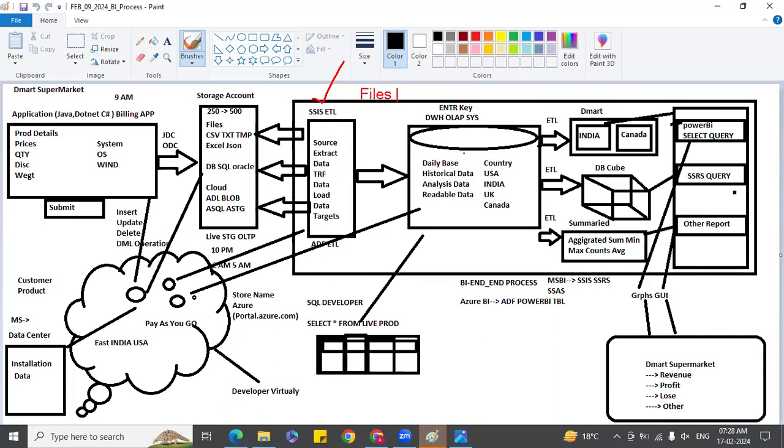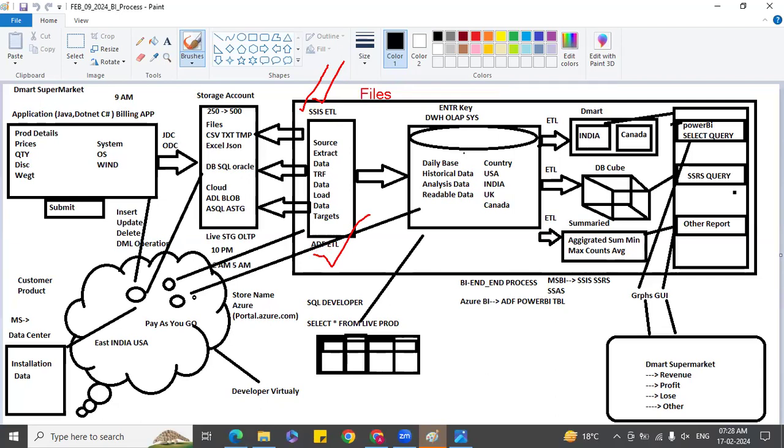So we cannot predict. So earlier, to handle such situations like JSON data and Parquet data on-premises, we were using third-party extensions. We were dependent on third-party companies earlier. So it was very difficult to process some JSON data. But the same thing, Microsoft overcame by using Data Factory.